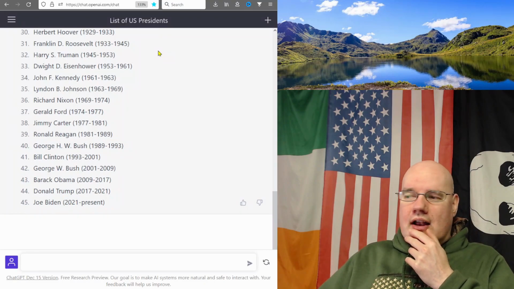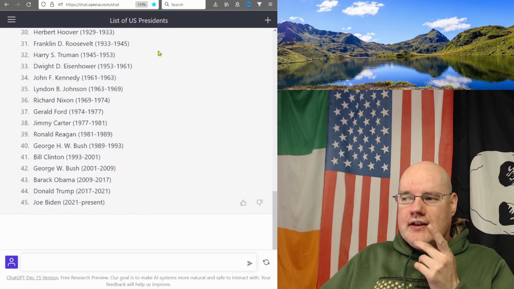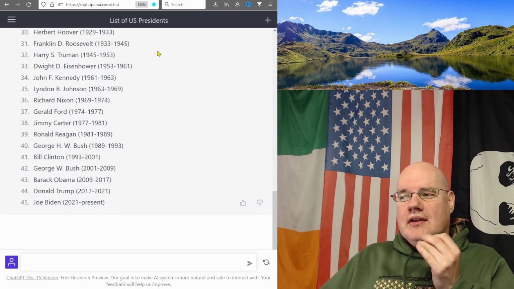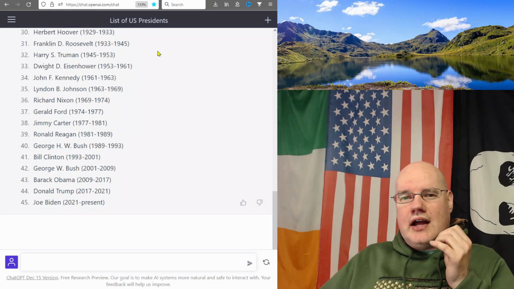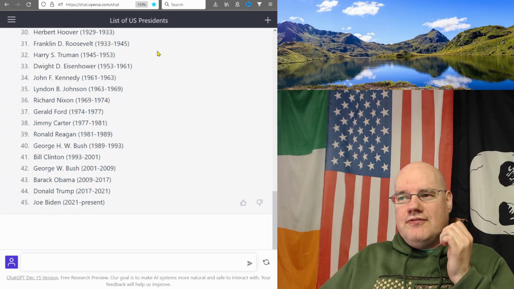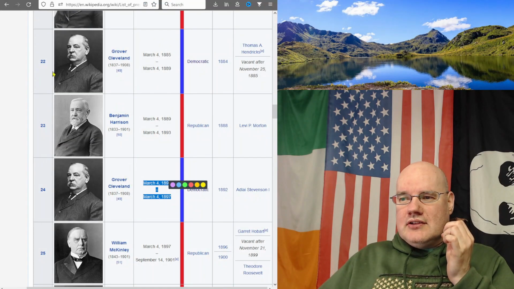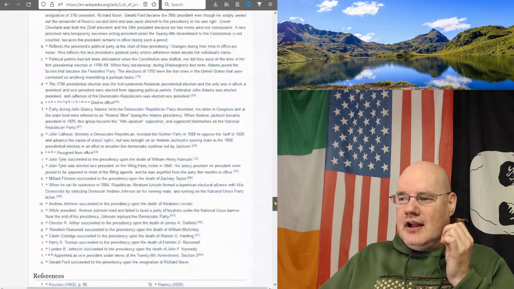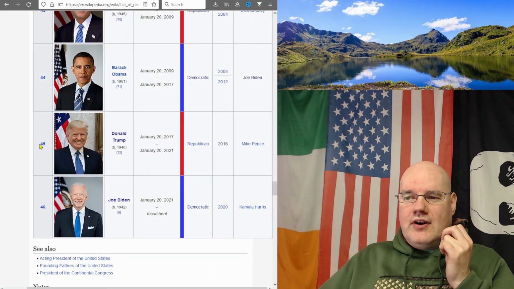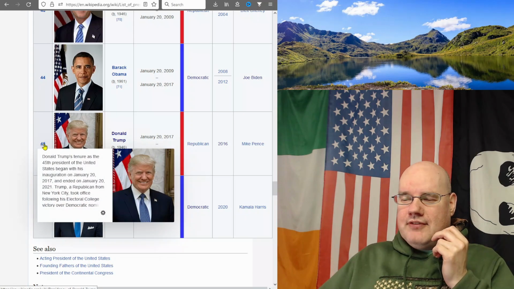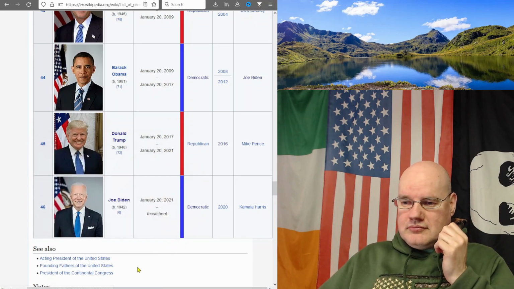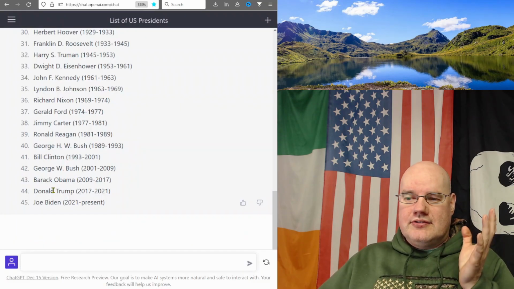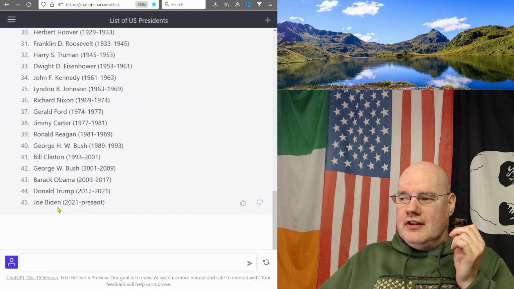So instead they started calling him 45 because he was the 45th president. Now, Trump was actually just the 44th person, because Grover Cleveland served 2 non-consecutive terms, he is officially known as the 22nd and the 24th president. So that is why you have the discrepancy here. And Wikipedia has Trump as 45. Some people still call him 45 because they're so triggered by Trump. And Joe Biden is classified as the 46th president. So here it's Trump 44 and Biden 45.